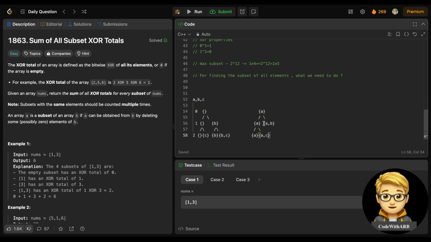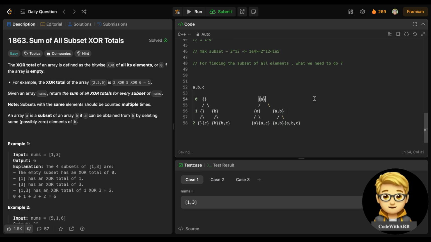Now again for this part, the same thing happens. Either I can choose C or not. If I don't choose C, this becomes AB. Or if I choose, this will become ABC.